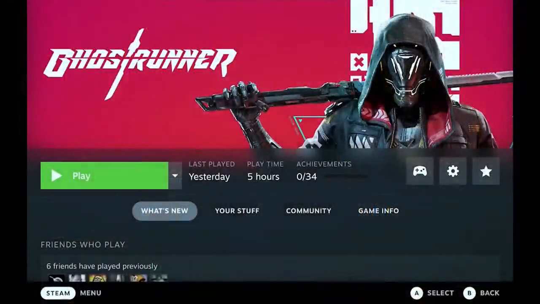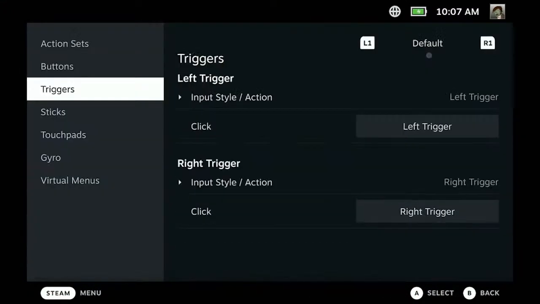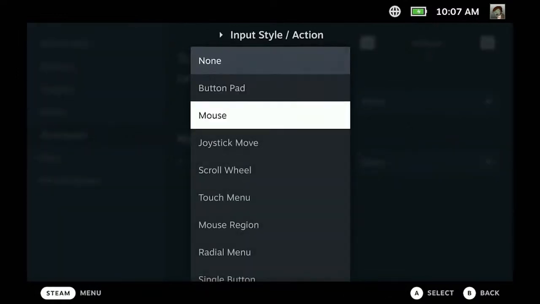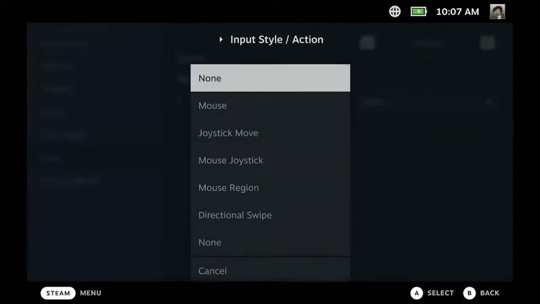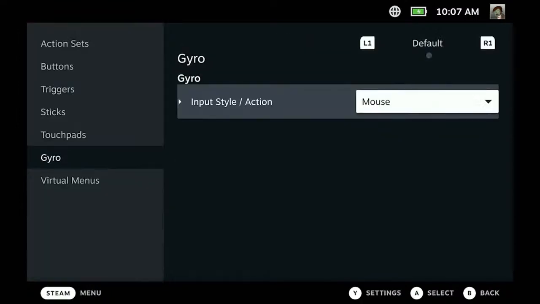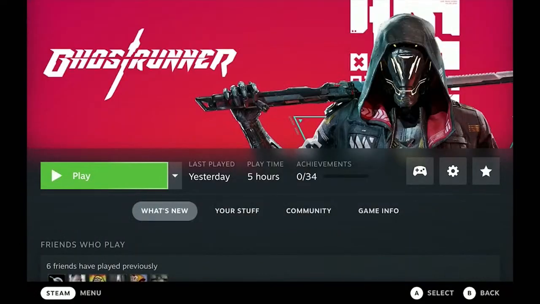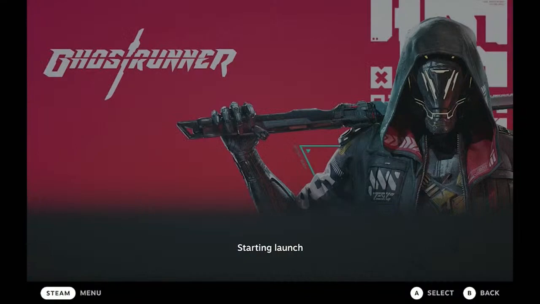For an example of how easy this can be, let's take a look at an existing X Input title, Ghostrunner. So I'm going to quickly jump into the configuration for this game, and I'll set the right trackpad to be a mouse. I'll set the gyro to be a mouse as well, because as we mentioned earlier, this sort of gyro control offers fast and precise one-to-one input. This game allows for simultaneous gamepad and mouse, so that's all we have to do. Note that if your game changes glyphs based on mouse input, you'll want to avoid when you have active controllers changing in that way, and instead cue off of just keyboard input.